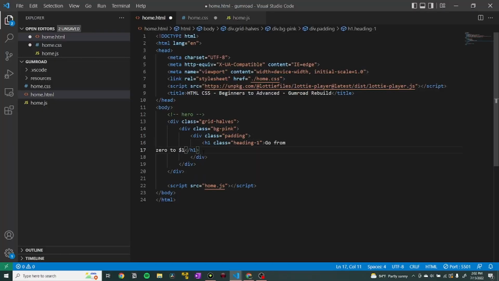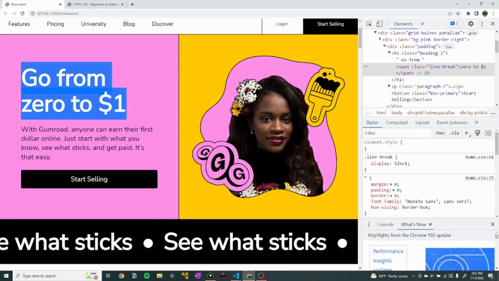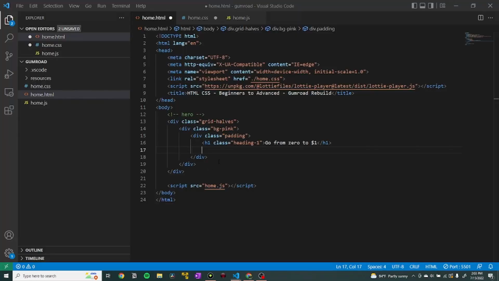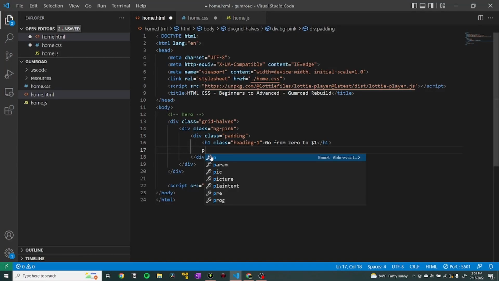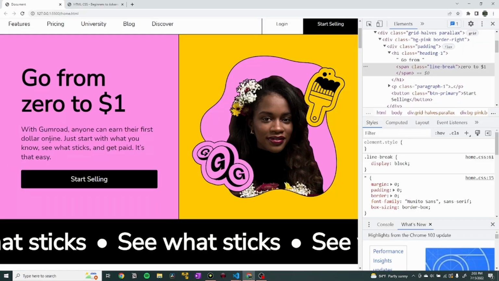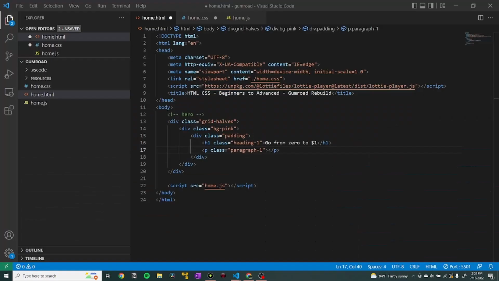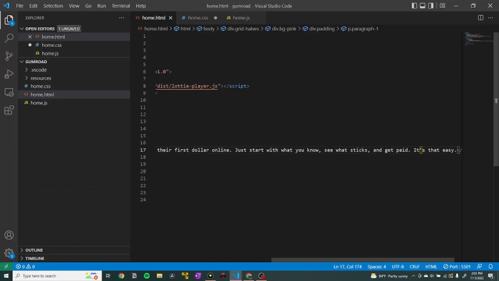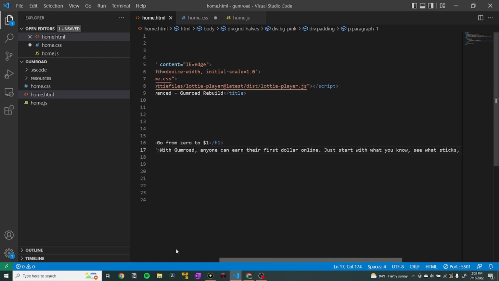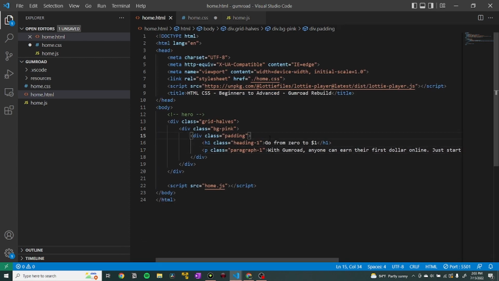There we go. Okay, so go from 0 to $1, right? Then here for our paragraph, I'll do the exact same thing. So p.paragraph-1, and I'm just going to copy this and add an alt text.